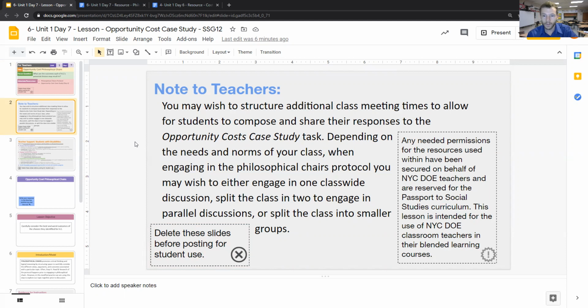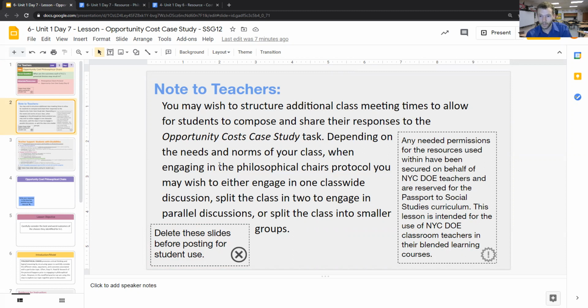So for this very first note to teacher, this may be a lesson that can be stretched into 2 or 3 days, depending on the kinds of conversations that you would want to facilitate with your students. I myself personally try to make the most use of breakout rooms on Zoom that I can using the DOE Zoom, and then also really trying to encourage students to contribute to the conversation both verbally in a larger class discussion, but also using the chat function on Zoom to be able to express their ideas in writing.